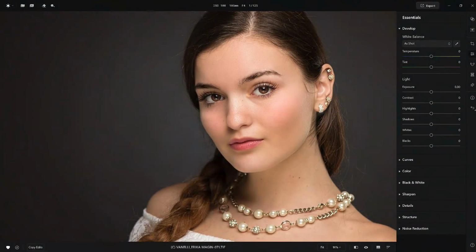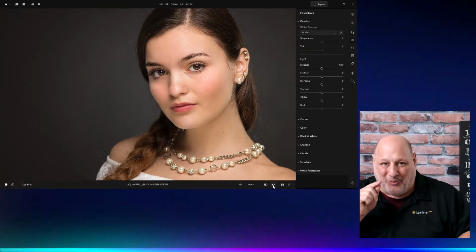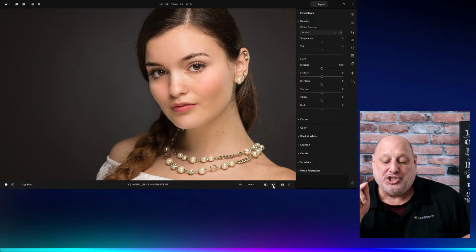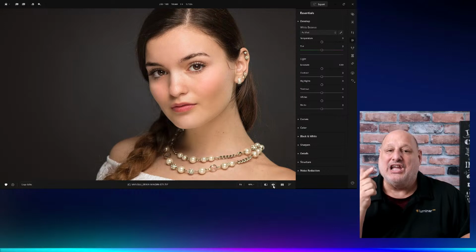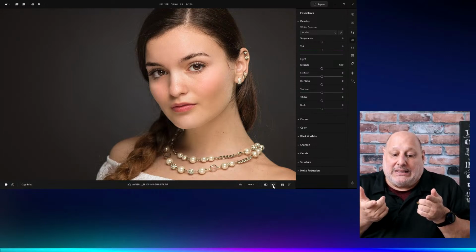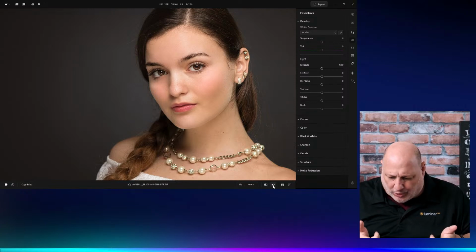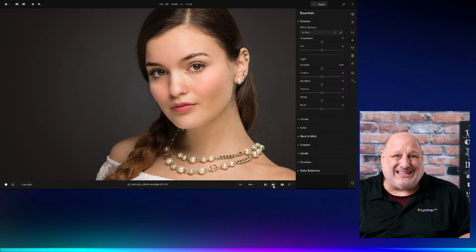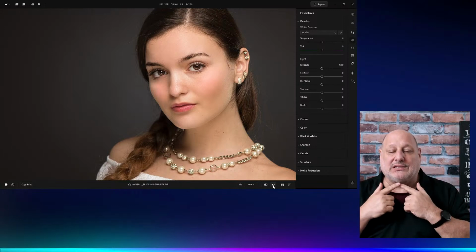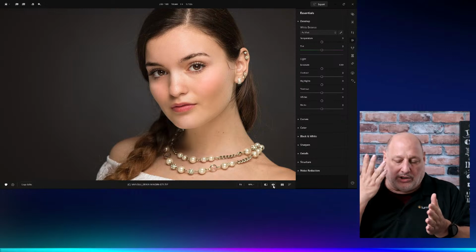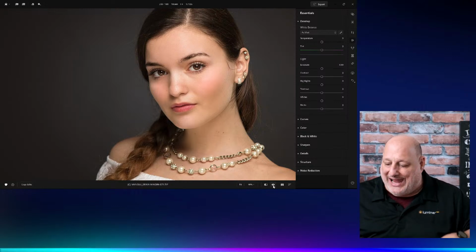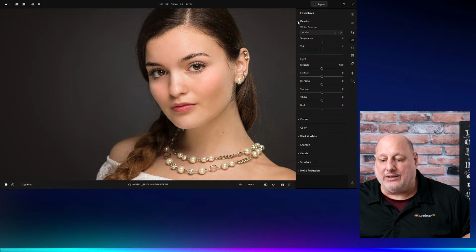So here we are with my beloved goddaughter, Erica. Now, ready for this? Here's before and after. Here's before. Here's after. Now let's review what we're going to be able to do with this. If Erica were here, she would absolutely love and adore this because we didn't have a makeup artist on set, and yeah, she has blemishes at the time. I forgot what year this was. She must have been like 18. If we had a makeup artist on set, they would clear all that stuff up. However, we didn't. So she absolutely loves what we did with this.